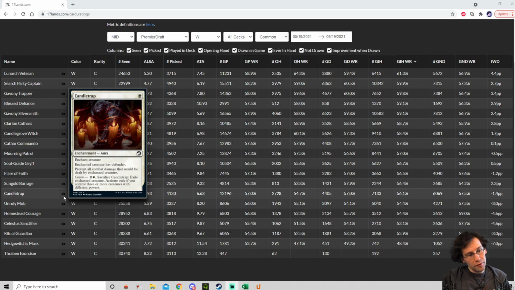Because the best removal is so strong, it pushes people to prioritize the value cards over the large cards. And so cards that are good against the large cards and bad against value cards end up mismatched against the cards that people are actually putting in their deck. So Candle Trap would be pretty good if people were playing a lot of like big red and green werewolves and stuff, but that's not what they're doing, so you shouldn't play Candle Trap.